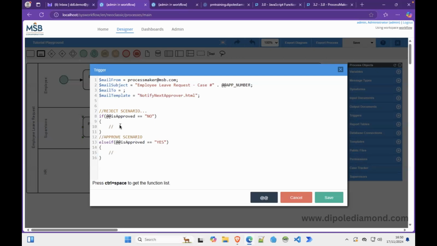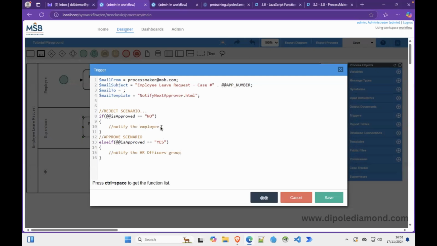Now, if it's a no, we notify the employee. If it's a yes, remember now we're only considering the HRO group, not the secondary supervisor yet. This is just for explanation purposes. So let's say notify the HRO officers.